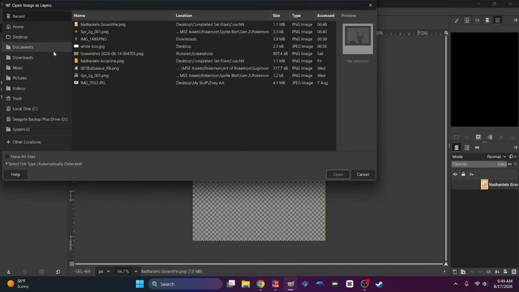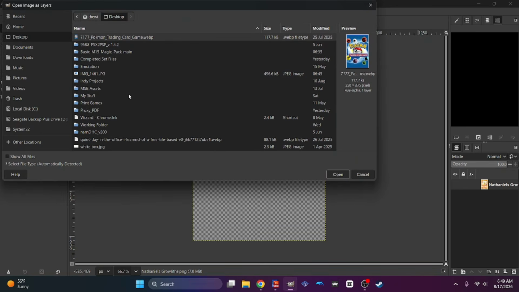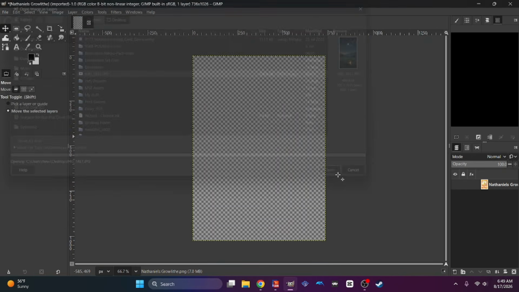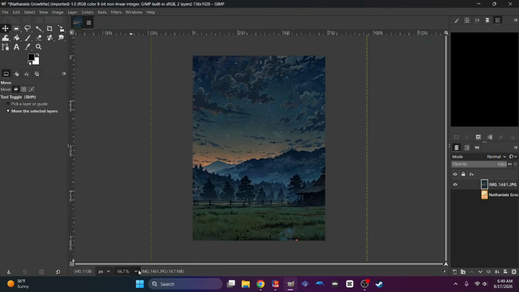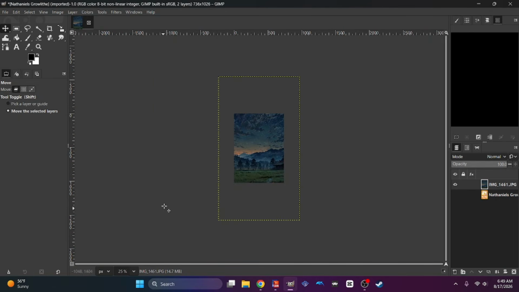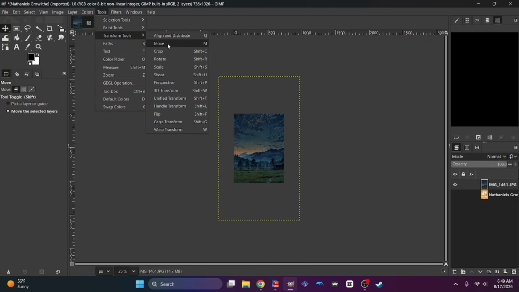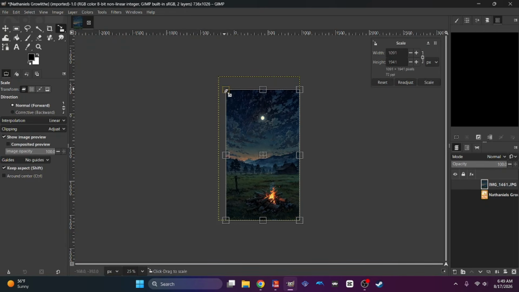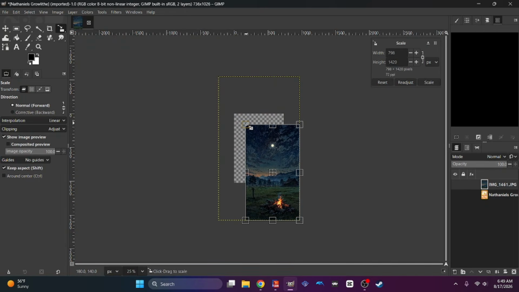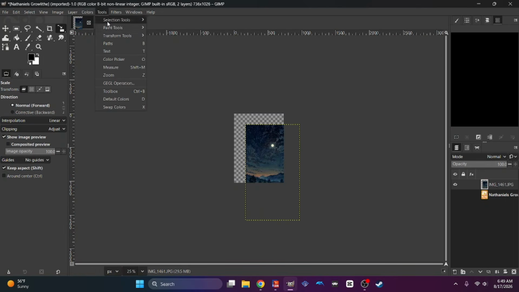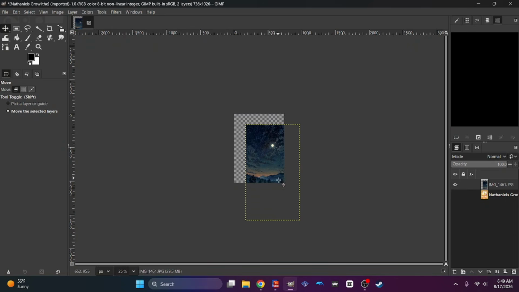We're going to open as layer here under File. On the desktop, I believe it's this image here, this one of a campfire. Yep, that's what I want. It is too big for the canvas, so we'll zoom out and we'll scale it to make it a little bit smaller. Up here in Tools, Transform, we can scale it. And we can see the width and height right here. I believe the width was in the 700, so this should be pretty close. So we'll scale and then we'll move it so that way we can see if it's actually the right size.